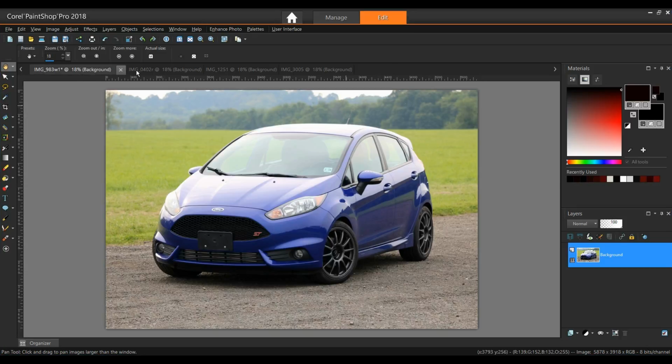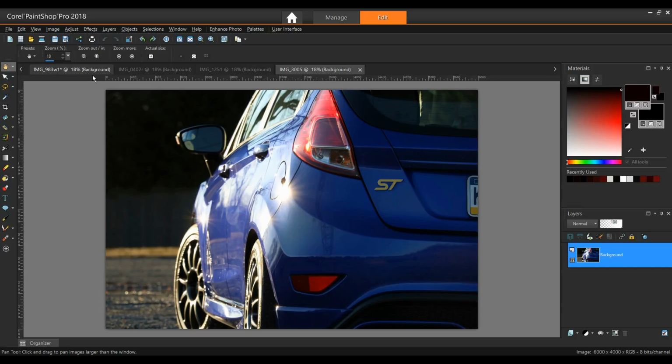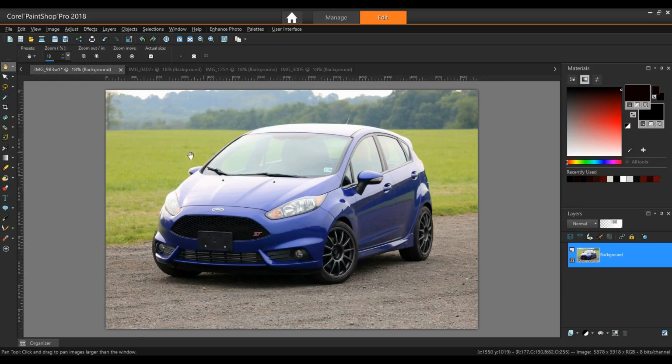So we have a couple different examples of pictures that we're going to be using today, but firstly we are going to be focusing on my friend's Fiesta ST. So to start, by no means is this a bad photo. I'm not trying to toot my own horn here or anything, but it's not a bad photo. The car is a very nice shade of blue. The grass is very green in the background because this was taken towards the end of the summer, back when Pennsylvania actually looked like it had life in it.